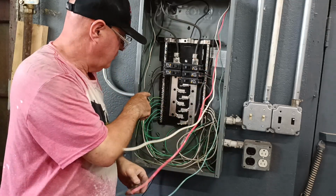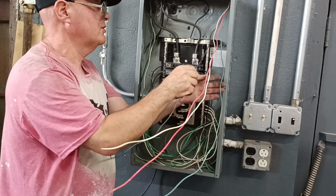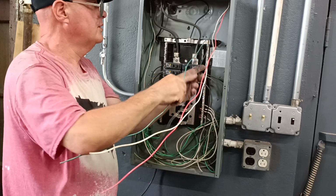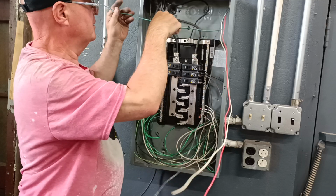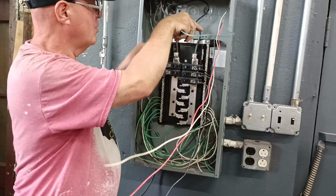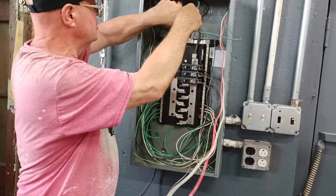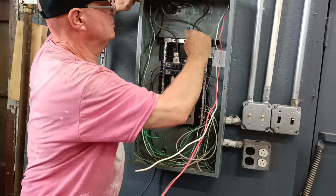Okay, so we have to keep our grounds and neutrals separate since this is a sub panel. So we're going to take our ground wire and we'll run it over here to our ground wire. I didn't wire all this down here, somebody else put this in, but you'll see how much neater mine is compared to what was done by the other electrician.